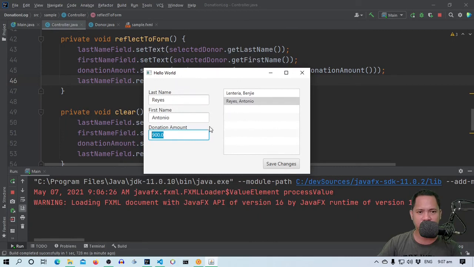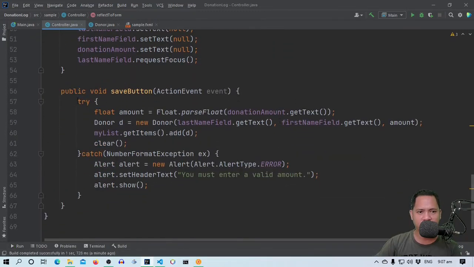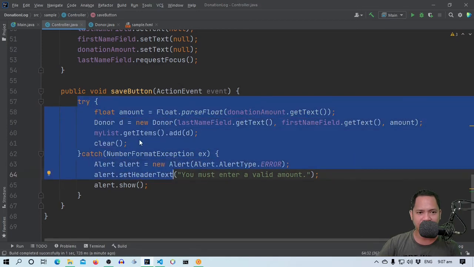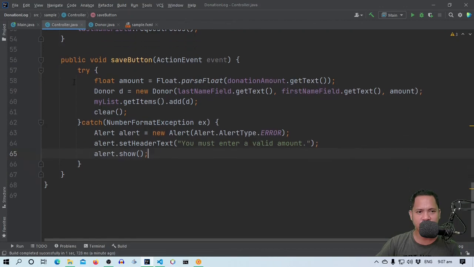So next thing is when we click on save changes and we did have some changes here, it should change the data of this particular donor instead of inserting a new one. Because right now if we save changes, it's going to insert that, because all our save button does is add to our list, and we should change that.